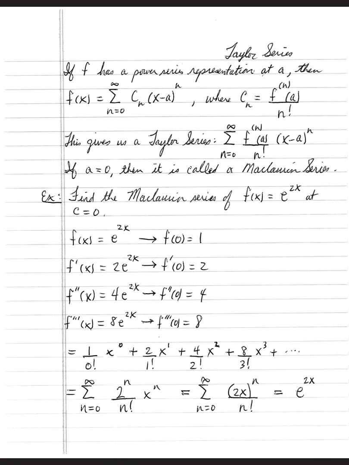N factorial, because the original function is considered a power of 0 as far as derivatives are concerned, we have 1 over 0 factorial times x to the 0 plus 2 over 1 factorial x to the first plus 4 over 2 factorial times x to the second, or squared, and then finally 8 over 3 factorial times x cubed. If we wrote a next term, it would be 16 over 4 factorial, x to the fourth, and so forth. Again, you want to go long enough to where you can spot the pattern.